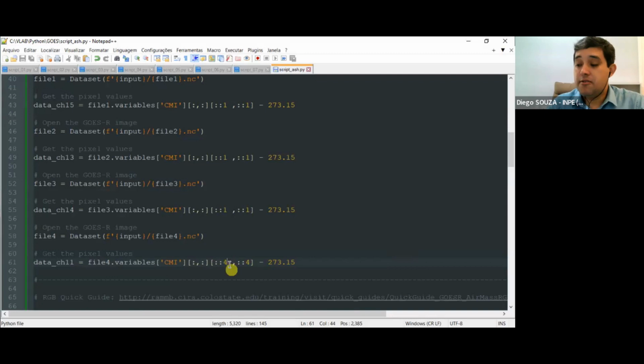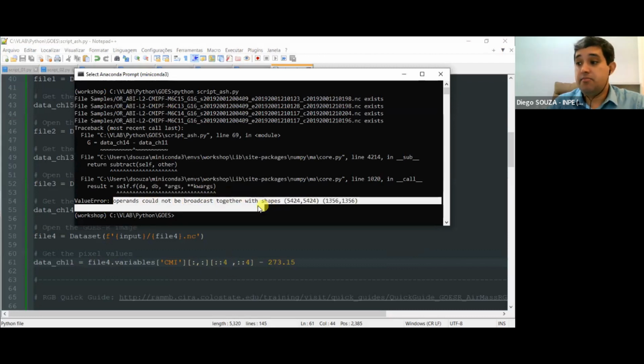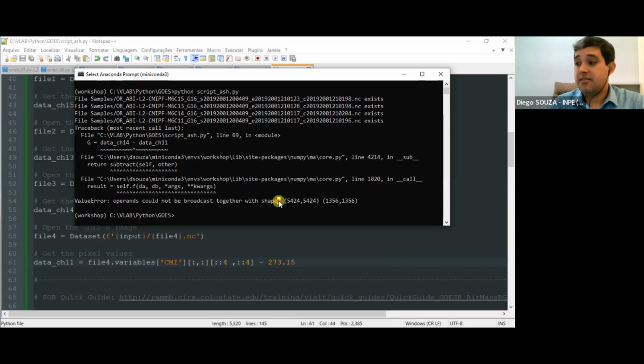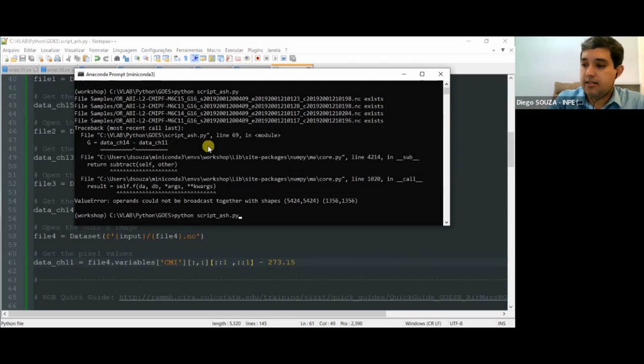I was reading every 4. And that is why Python says, hey, I could not make an operation between data with different shapes, right? That is why I need to read all the files with the same shape. Let me run it again.